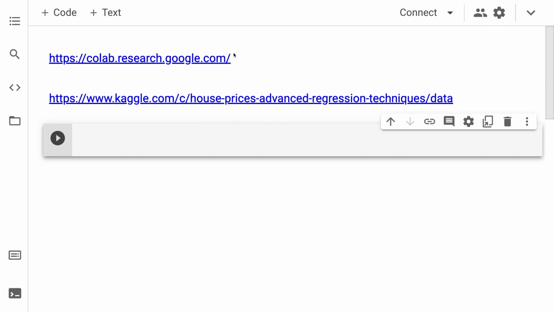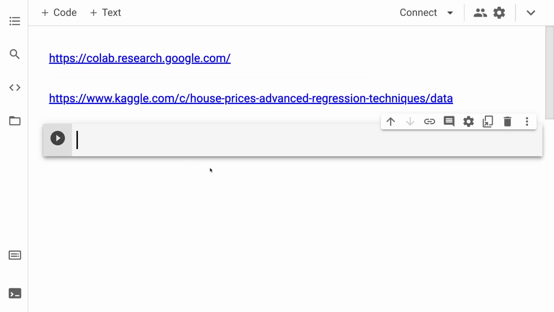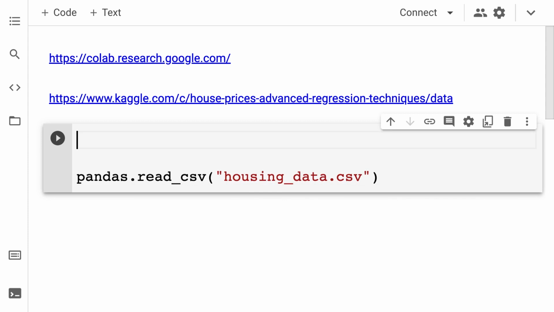It's a CSV file. You can just find it at the end of this section, in the source files. But this is just a link for your reference of where the data set is actually from. All right, so I saved this under the name of housing_data.csv. We're going to use the Pandas library to read the CSV file and turn it into what's known as a Pandas data frame. So make sure you import the Pandas library here in your file, your Colab.